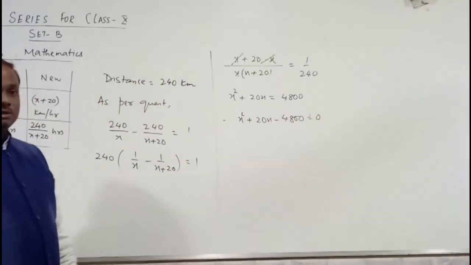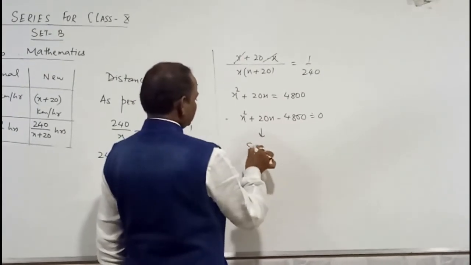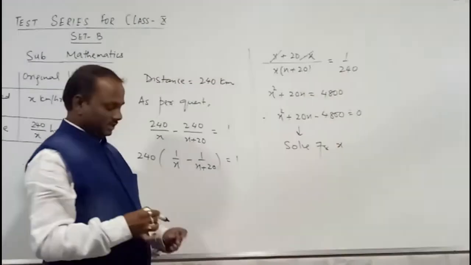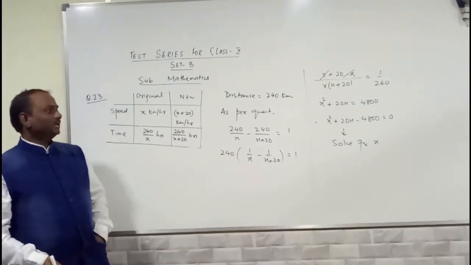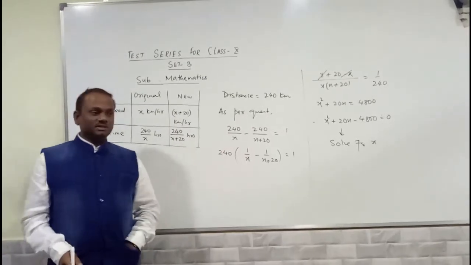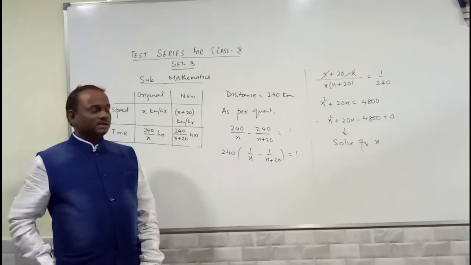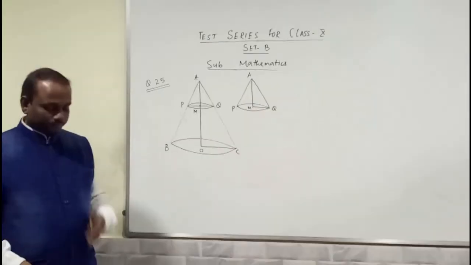इसको सॉल्व करने पर आपको x की वैल्यू मिल जाएगी. So इसके बाद आपको सॉल्व करना है फॉर x. अगर यहाँ पॉजिटिव वैल्यू आती है दोनों, तो आपको एक वैल्यू को निगलेक्ट करना पड़ेगा. जनरली एक पॉजिटिव एक नेगेटिव आता है, नेगेटिव वैल्यू को रिजेक्ट करेंगे अपन और पॉजिटिव वैल्यू को सिलेक्ट करेंगे एंड वी विल कम टू द कंक्लूजन. तो इसको आपको सॉल्व करना है.